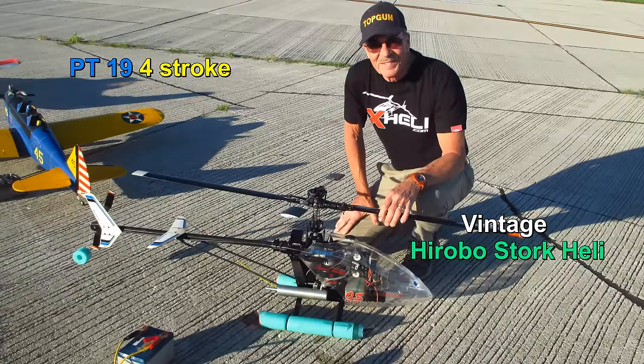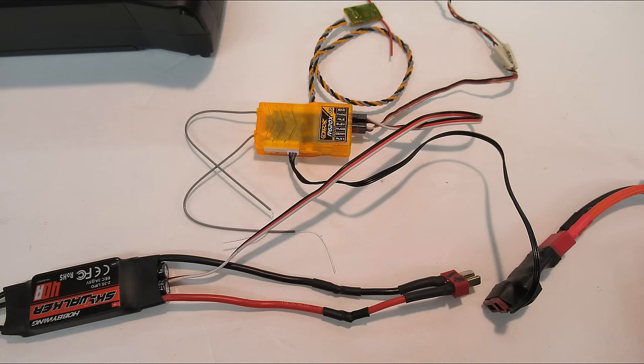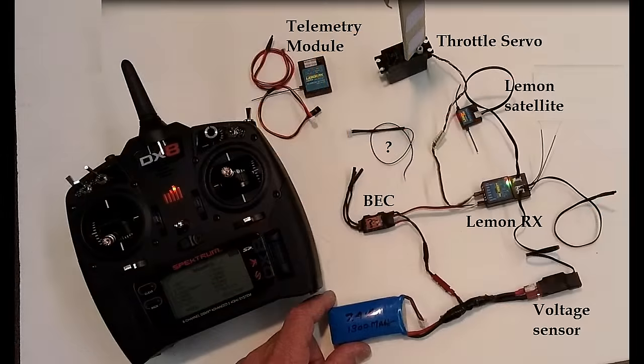I must point out that the orange receivers are not copies of Spectrums, and they are very well made. I have given many of them away as gifts, and everybody likes them. When the lemon receiver came, there were no instructions, and it was just in a baggie. The only reason I bought it was because it had telemetry, and my DX8 Generation 2 transmitter, just released, has telemetry, so this was the receiver I was going to try.